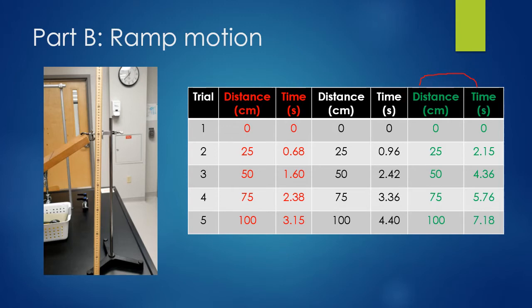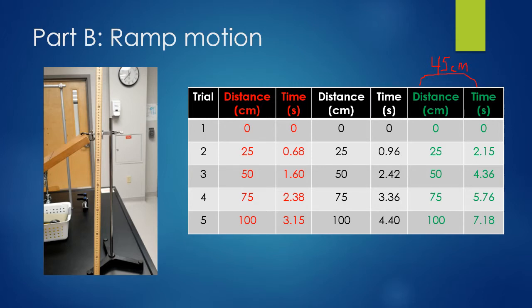Now, in your lab manual, your data table for part B, along the very top of the data table, it lists the elevations. So this is going to be the 60 centimeter elevation. But I want you to go ahead and cross out that 60 centimeters because we couldn't get the vehicle to actually go up the ramp when it was elevated that high. So you're going to change that 60 centimeters to 45 centimeters because that's the actual elevation that we collected this data at.